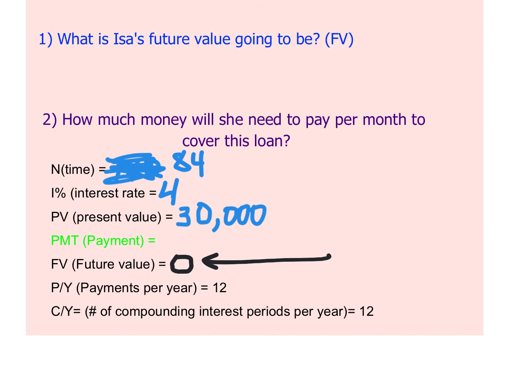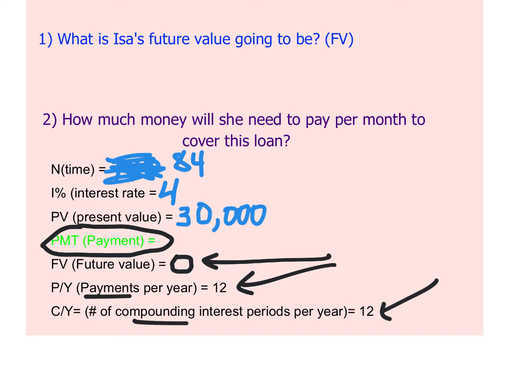Okay, so 2 things about loans. The only thing that's negative is the payment. And usually the calculator is going to get that for you. All the other numbers are positive on a loan because they're giving you money. The only thing that's negative is you got to pay it back. So that's why the payment's negative. Okay, and then you set this to 12 and this to 12 because we're doing it monthly. And this is compoundings per year and this is payments per year.